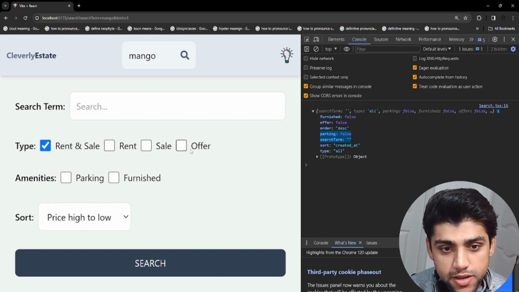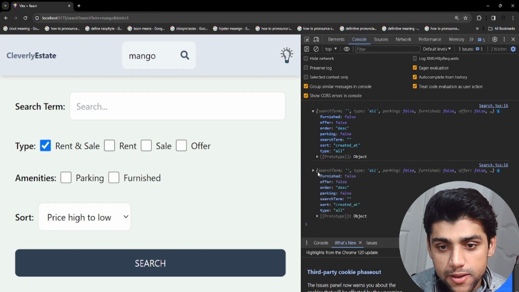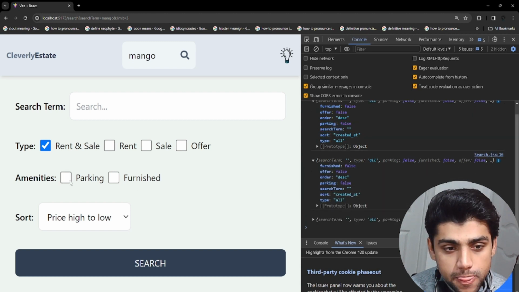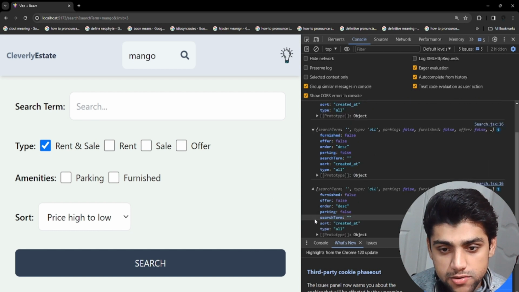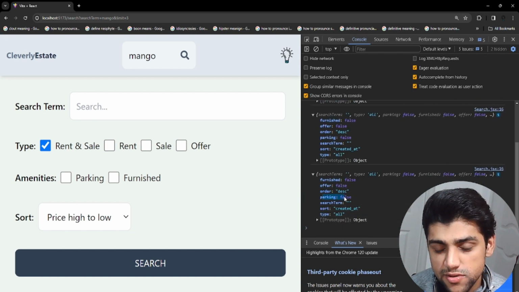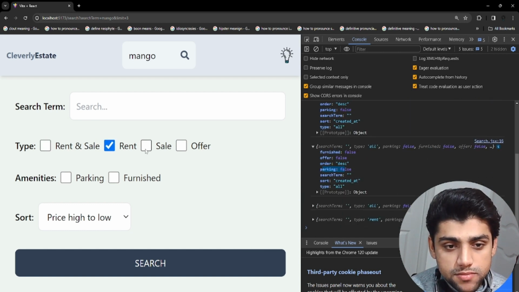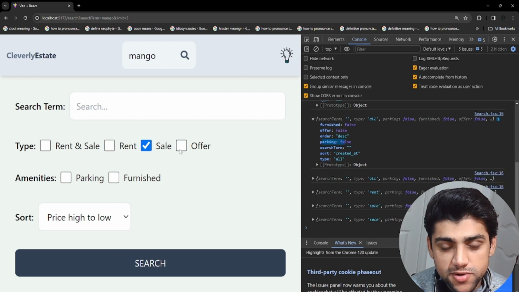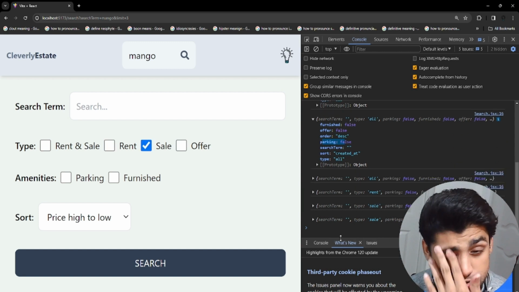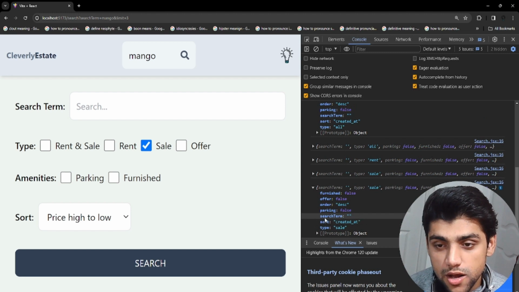Let's click on parking over here. When I click on it, you can see parking is still false, and now it's also still false. I don't know why it's not working. Okay, the rent is working, offer is working. We're going to have to fix those parts.